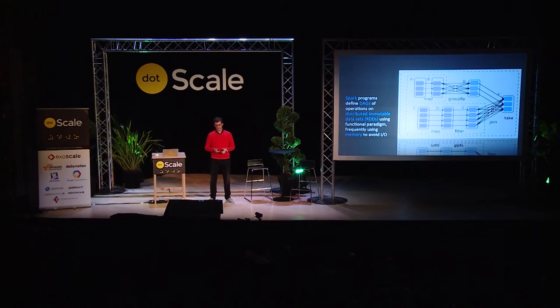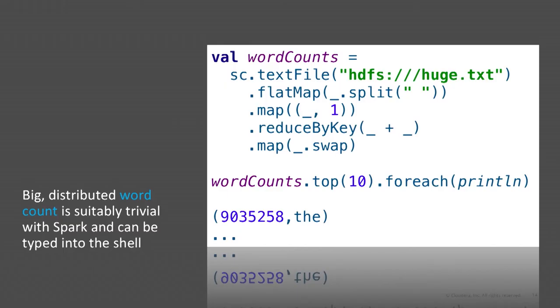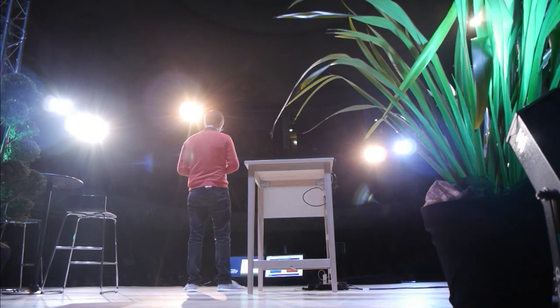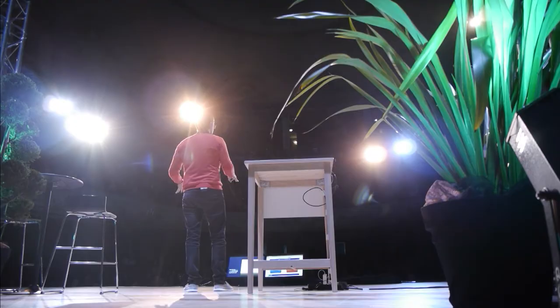All that's wrapped up in a fairly nice API. This is the obligatory word count program, if you haven't seen it in Spark. If it looks like Scala, it's because it is Scala, and it mimics the Scala API quite consistently. That's all you got to do to count words in billions of lines of text, if you'd wish to. So there's a lot of power going on underneath a fairly simple API that you could even be typing into an interactive shell here. And I think that's why people like Spark. So because we've got a lot of power in a fairly small surface area, we can write more complicated user space algorithms and take advantage of and optimize further in user space rather than implement a lot of optimizations at the lower levels. So Spark is nice.